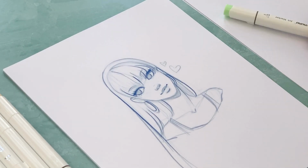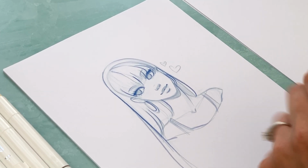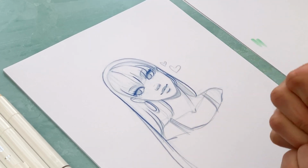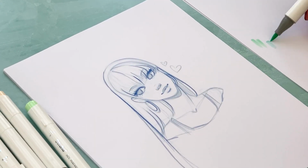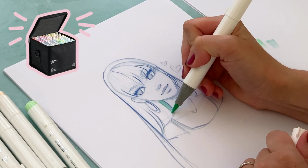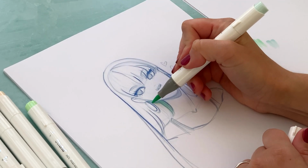Today I'm going to be using some Ohuhu brush markers. They are quite literally the best markers I've ever tried in my entire life. They are incredible markers. I got sent this set, Sweetness and Blossoming, is what it's called. Ohuhu Sweetness and Blossoming set, and it's a set of 96. They're beautiful pastel colors, and I just absolutely adore them.